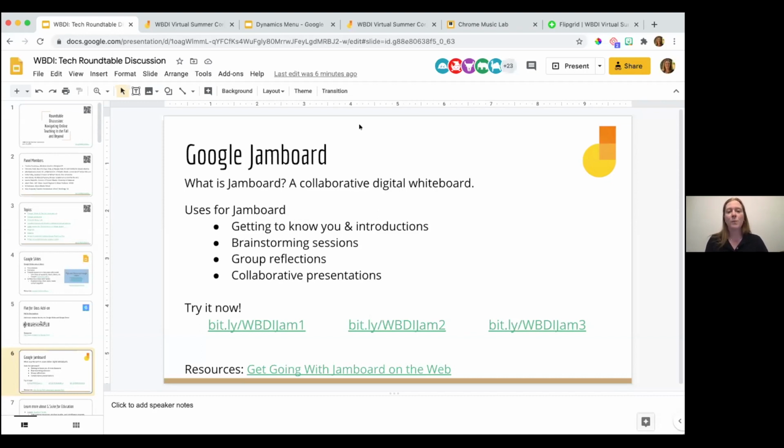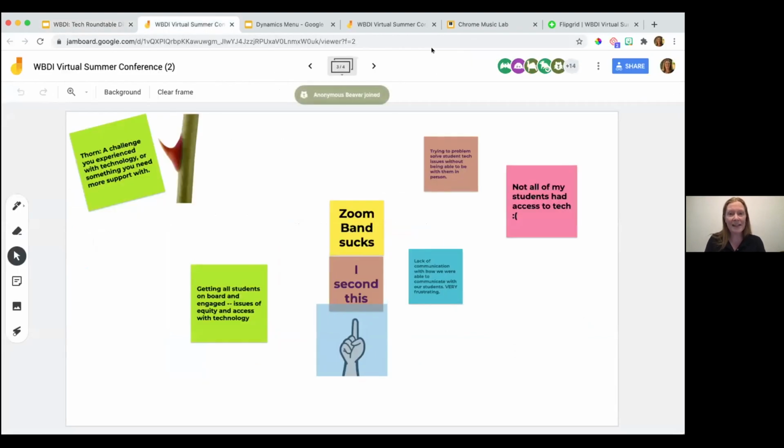So whether it's something where they're putting a Bitmoji up on a Google Slides or a Jamboard, or you're having them work together on something collaborative, any way that you can get these kids to remember that they're not isolated, that they're not alone, and that we're all in this together, I think is going to be a really strong thing. So keep those Jamboards handy.